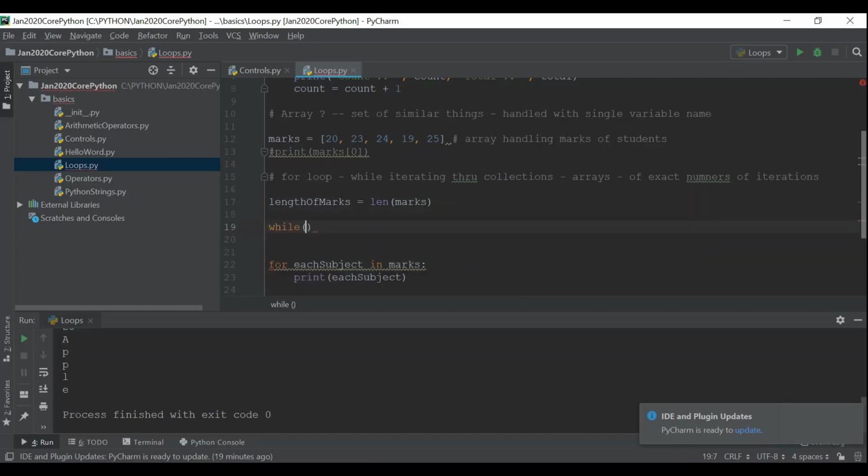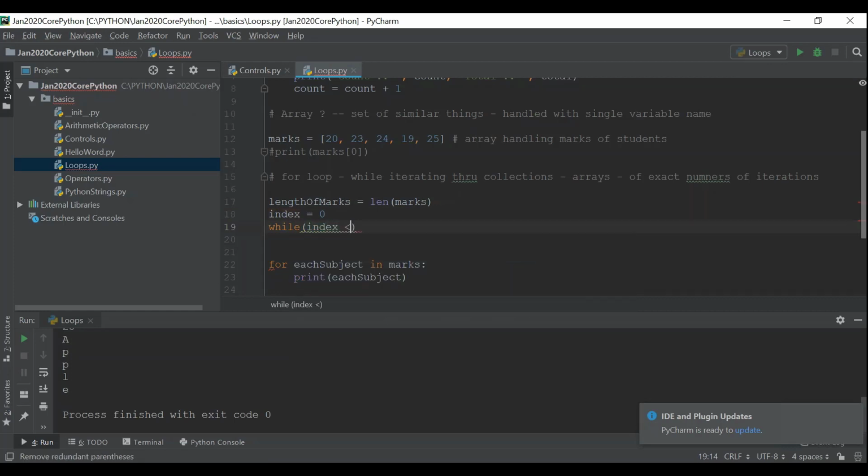Then I have to write a while loop, and you have to add a count here. So now it will be like index equals 0, and then index should not be greater than length of marks.